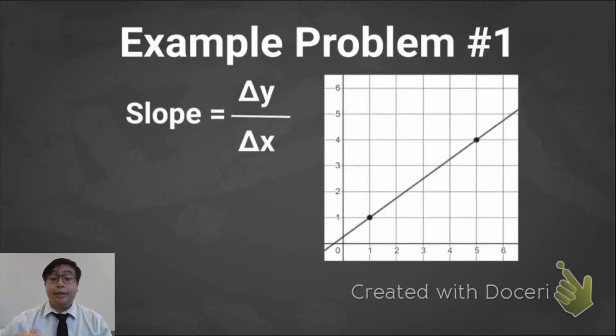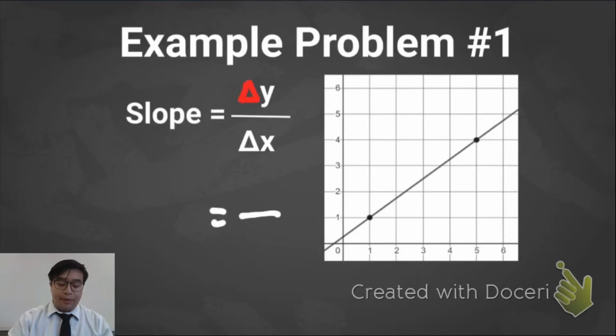So let's take a look at a couple of these practice problems. I want to find the slope of this graph here. How do I get from one point to the next? First I need to find my change in y. I'm going to use one color for my change in y, red. Starting down here, how many spaces up do I need to move in order to reach the next point? I need to move 1, 2, 3 spaces. So I know that my change in y is going to be 3.